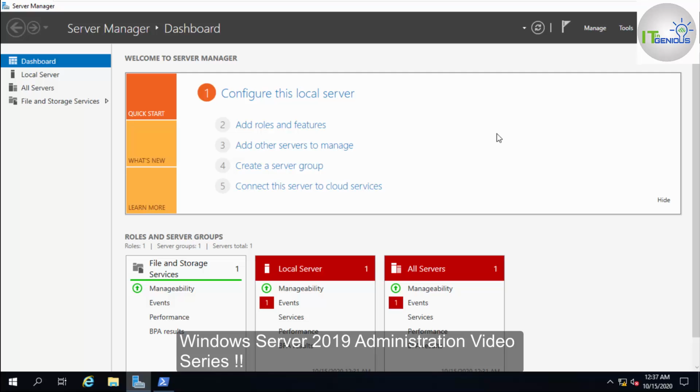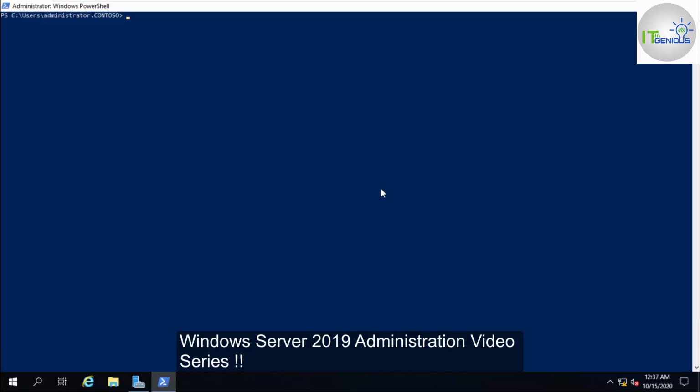Now for enabling WinRM in your firewall, you can use port number 5985 or 5986. 5985 is for HTTP and 5986 for HTTPS. Now, if you want to verify your remote management, you can use Enter-PSSession. That is the command for managing your servers remotely through PowerShell, through PS remoting.